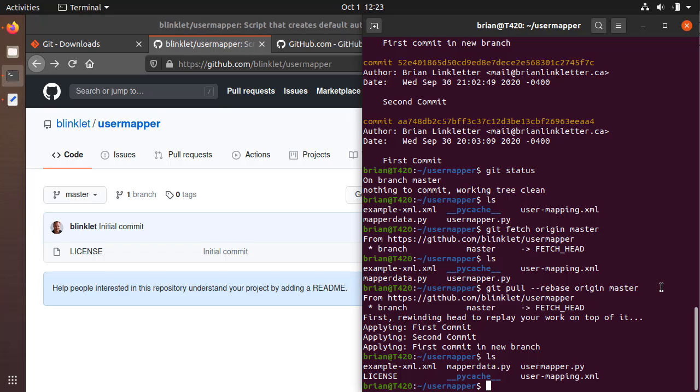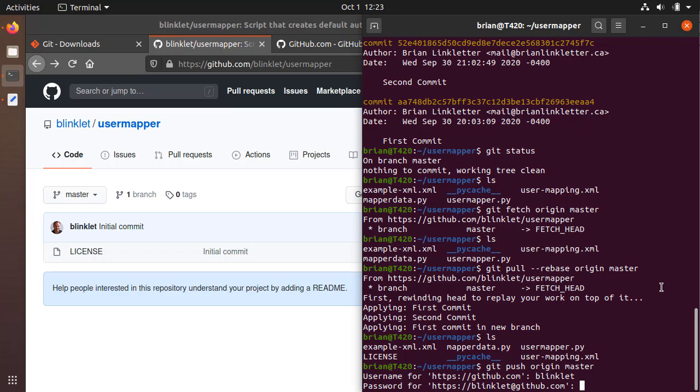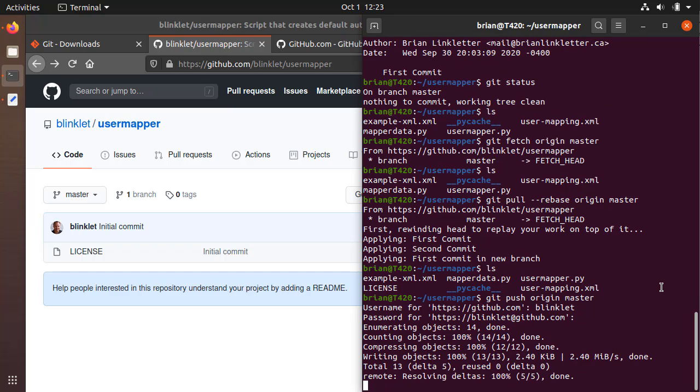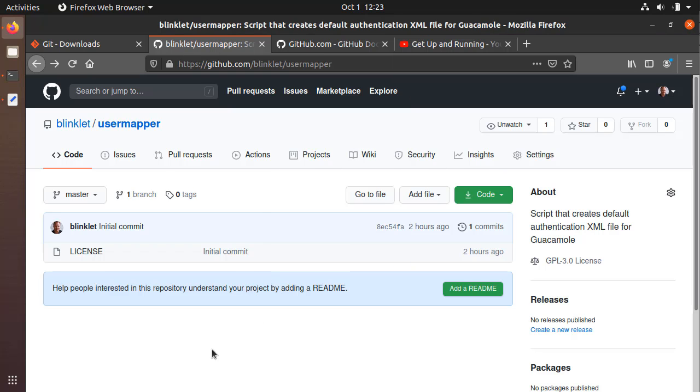And once we start using the graphical user interfaces for Git, especially, for example, using the plugins that come along with the VS Code text editor, we'll probably not run into these problems anymore. Now, having synced up my local repository, I want to push everything up to the top. So I'm going to do a git push. This should take everything that's in my local repository and send it up to the user mapper repository in GitHub. For now, I have to keep entering my credentials, but there's other ways to do this so that I can use keys and not have to enter in my password every time. So let's refresh the screen here and see what's been sent up.